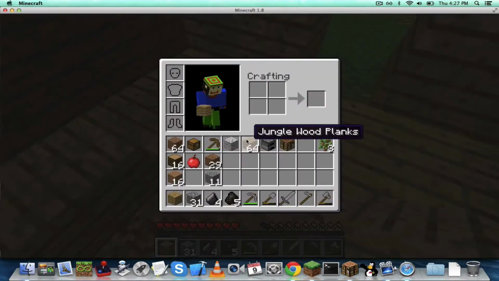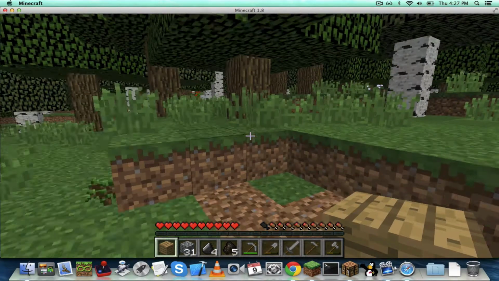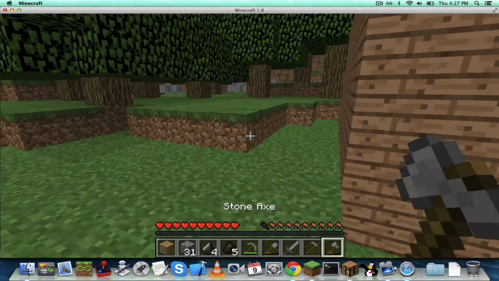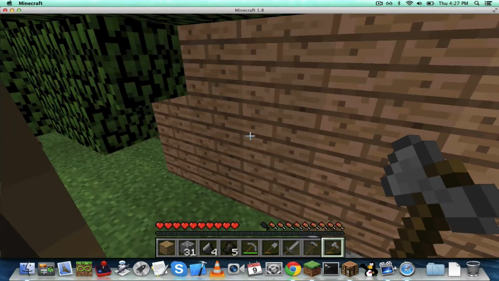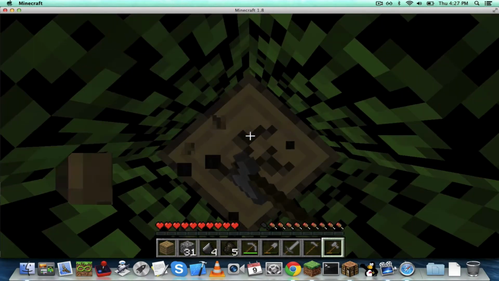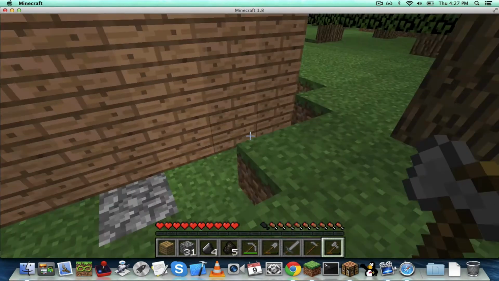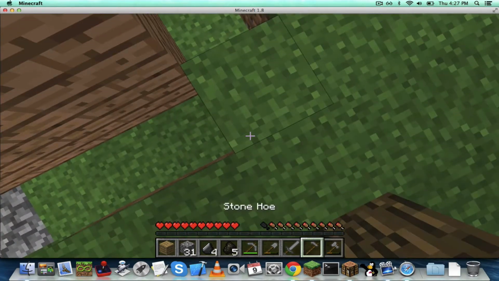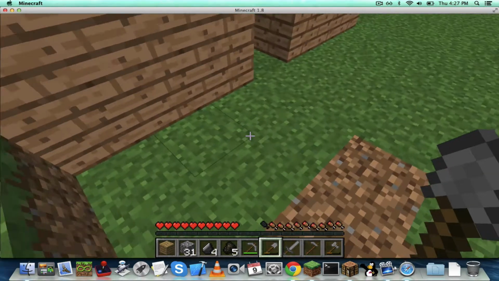Okay, so we're out of oak wood. That means I'm going to go to the next tree. Let's see. I feel like there's one really, really close to our house. Yeah, this one. It also helps, so please get the oak wood. Let me just dig this. We want space all the way around our house, just in case.